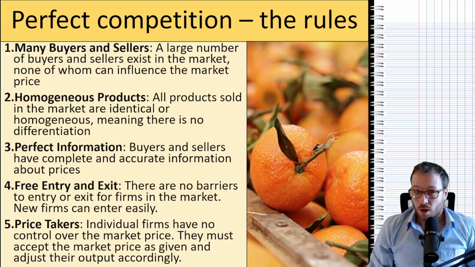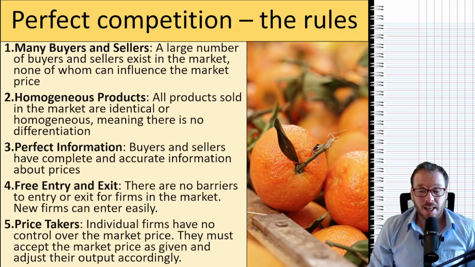So we've got lots of buyers and sellers. We've got hundreds of stores selling oranges and we've got thousands of buyers. The products are homogeneous. They're all the same. It might be oranges from the same orange grove somewhere in Italy. Everyone has perfect information, meaning they can distinguish between good and bad oranges. They know what flavor these type of oranges have and they know the value of them.